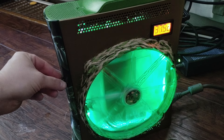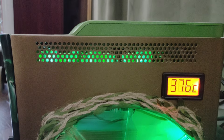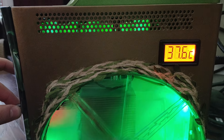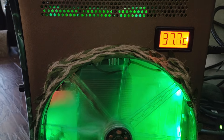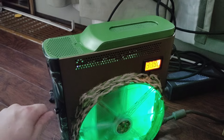We'll turn it all the way up — it is loud at full speed. However, if you're gaming it's really not much louder than a PS4 — if you know, you know. You can turn them on and crank it down to about half speed; it will definitely provide a lot of extra cooling. If you let it get up to temp — like high 50s — and then crank those fans on, it'll drop the temperature pretty quickly.